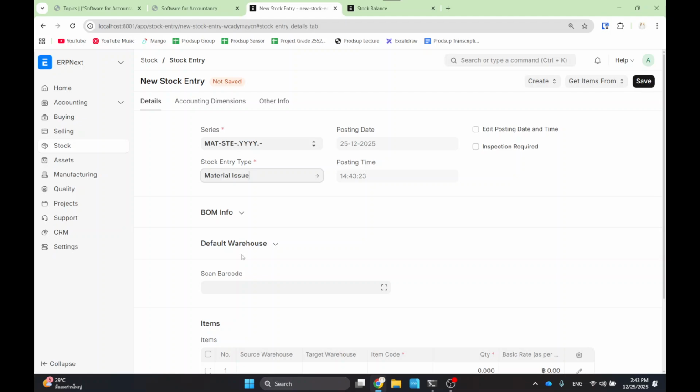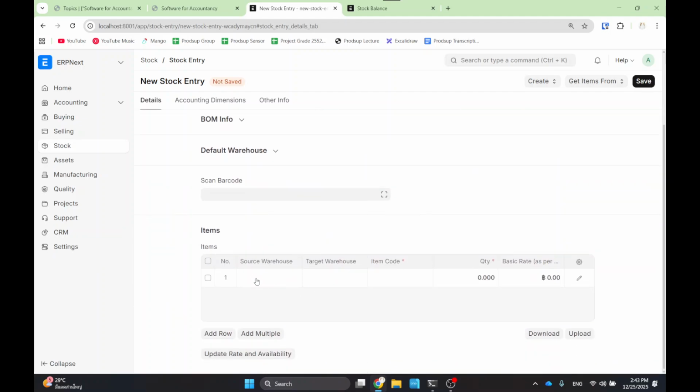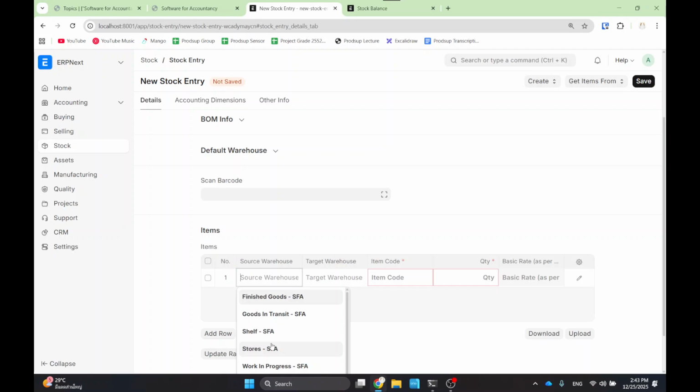If you're issuing something, you have to specify the source, so the source warehouse is going to be store, and the item is eraser. Right now, if I were to maybe just do 10, what happens?